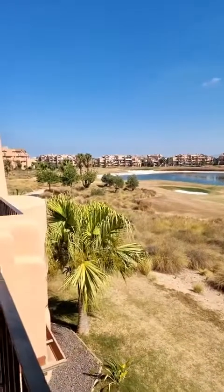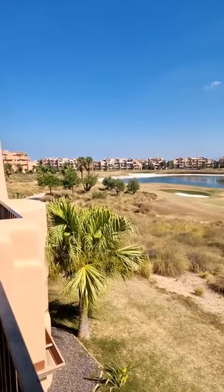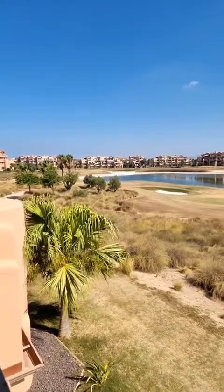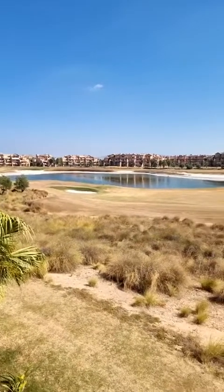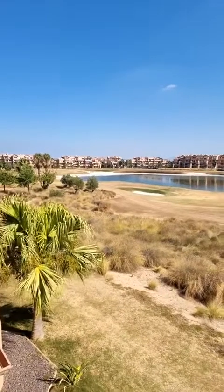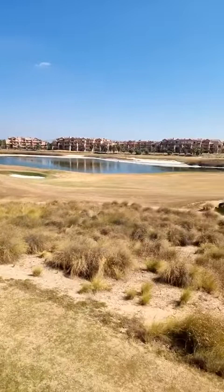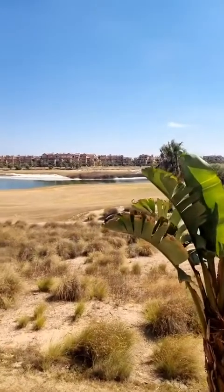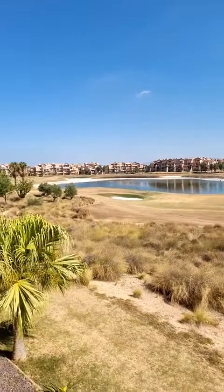Today, from a different golf resort, we stay in the Murcian region, we stay within the Polaris developments, but today we have changed location to Menor Golf Resort. What an impression, eh? I'm standing here in a two-bed, two-bathroom apartment, which has quite a decent south orientation, overlooking the golf course, the lake. It's quite a relaxing setup, I have to say.